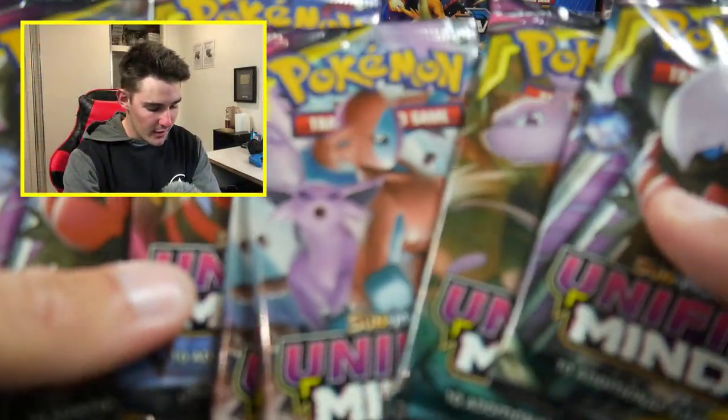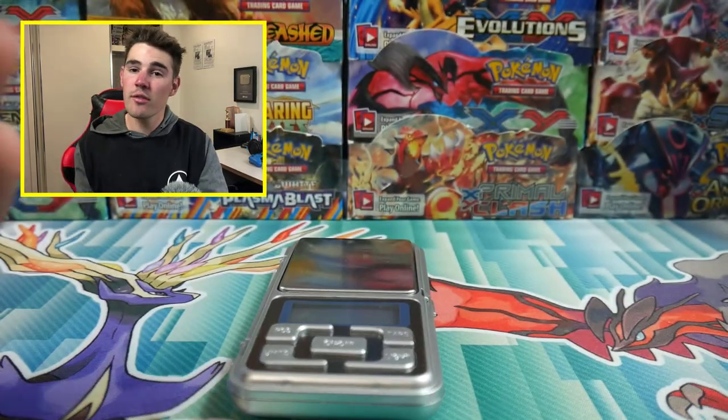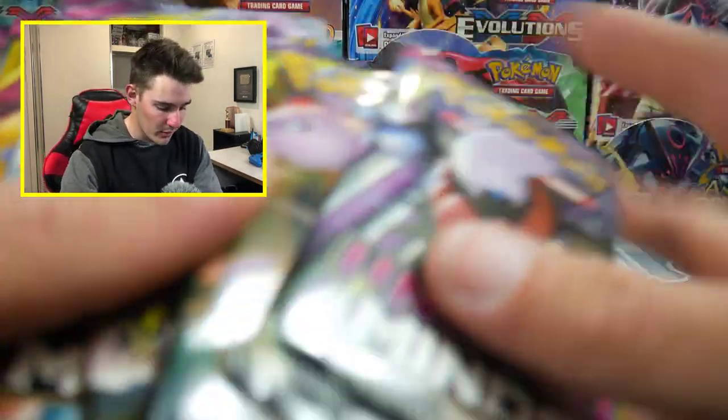Now, I haven't done this in a while, and yeah, I know it doesn't really work on the new sets, but the lighter packs and the heavier packs, this was my thing, and I missed it for a lot of sets. I know you guys are missing out on these things, and I have some Unified Minds to open, and what better way to do it than in a new and different fashion. We'll be opening up all of these.